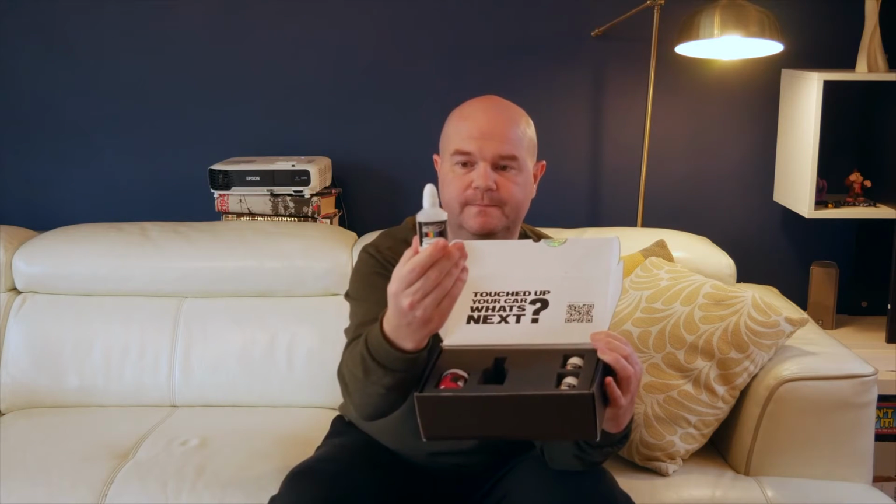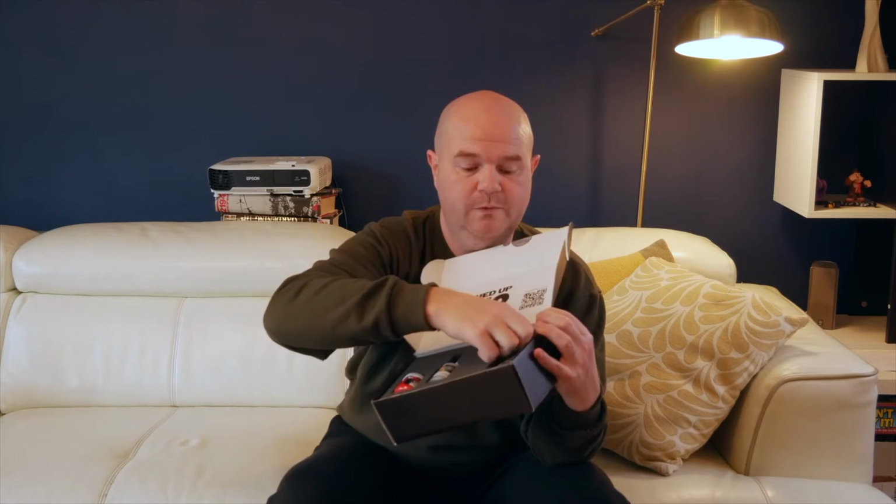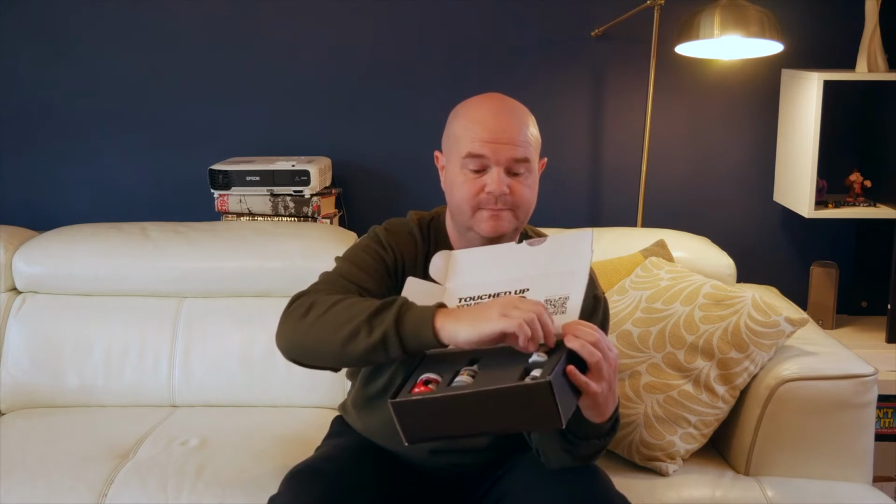Now inside the box we have the paint itself, there's the red paint there. We have a colour and clear solution. And also, two free gifts. We've got a wax and a paste.